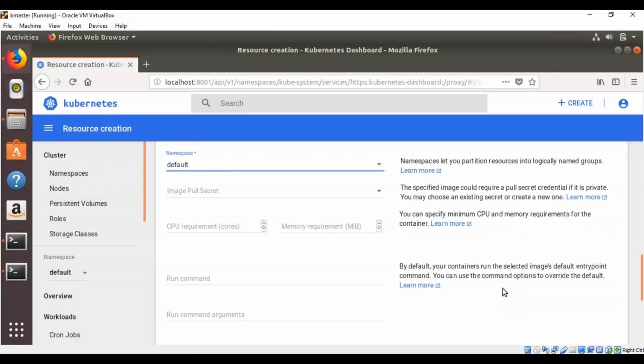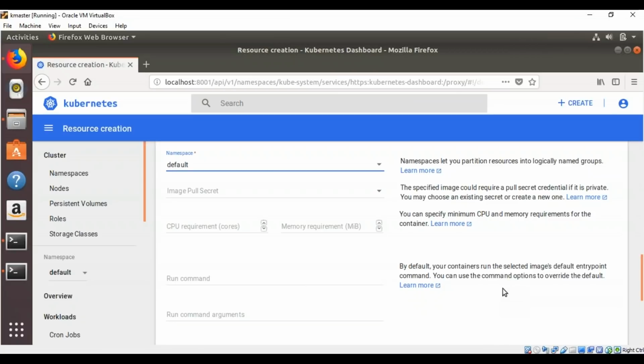So that was about namespace. After the namespaces, we have the image pull secret. Now, image pull secret basically gives you the credentials from where you're pulling a Docker image. Suppose any container image is already published on Docker Hub and you just want to pull that particular image, you mention the credentials here, right? So Dashboard offers all the available secrets in a drop-down list and also allows you to create a new secret.